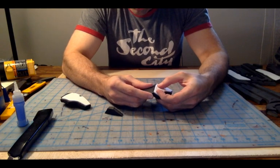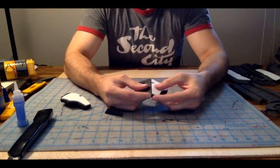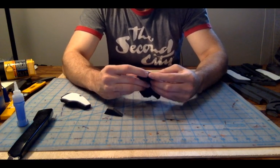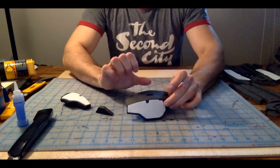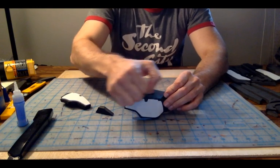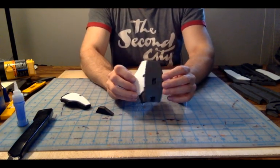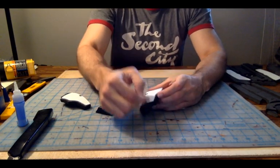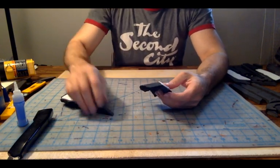You want to make sure that your corners touch, okay? So you saw how I kind of pulled it back and forced it. Forcing that piece to hit the corners first means you can then push up from the inside to make the rest of the seam contact, and it forces the shape to round out. See how it's already coming together like that? Make sure you hit the corners first and then take care of the middle.